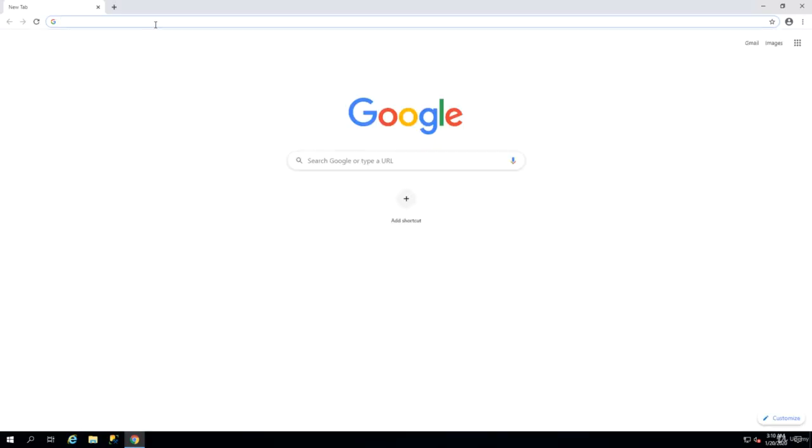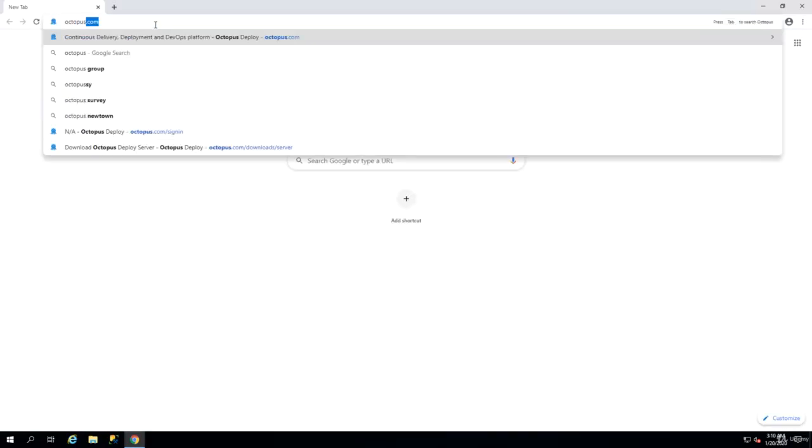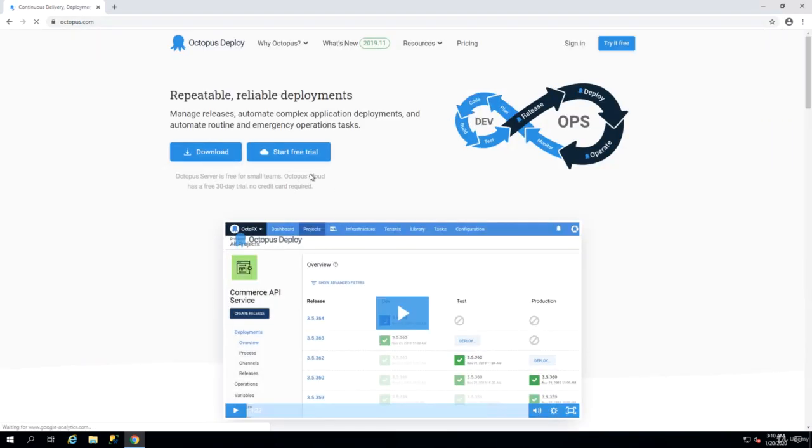So in order to start deploying it, we can go to octopus.com and you need to sign up, you need to create an account because you will need a license. Unfortunately, the only way to use Octopus Deploy for free is to install it on your own servers. The cloud edition doesn't come for free. It has a starting price and then you have to pay the more you use it. However, you can sign up and you can get a free license for up to 10 deployment targets.